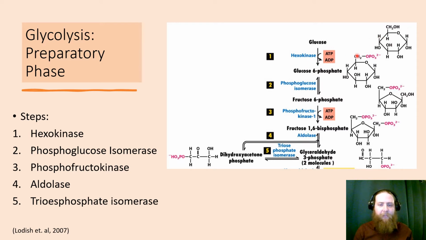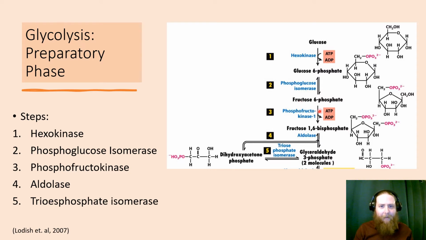Hexokinase, a nice way to remember that one is hexo means 6, so it is a kinase affecting 6 carbons of glucose. In our second step, phosphoglucose isomerase is going to change the position of one of our carbons here. Isomerases take the same amount of molecules and redistribute how they're actually formed into the molecule. You'll see that this carbon now is pointing out here. The reason for this is, remember, part of the preparatory phase is to create a symmetrical unit of this G3P at the end. So having these carbons not symmetrical won't help us out there. That's the job of this isomerase, to start to get it into that configuration.